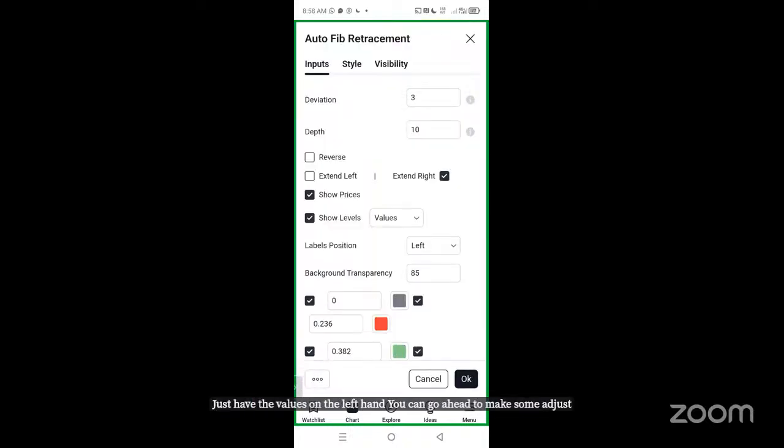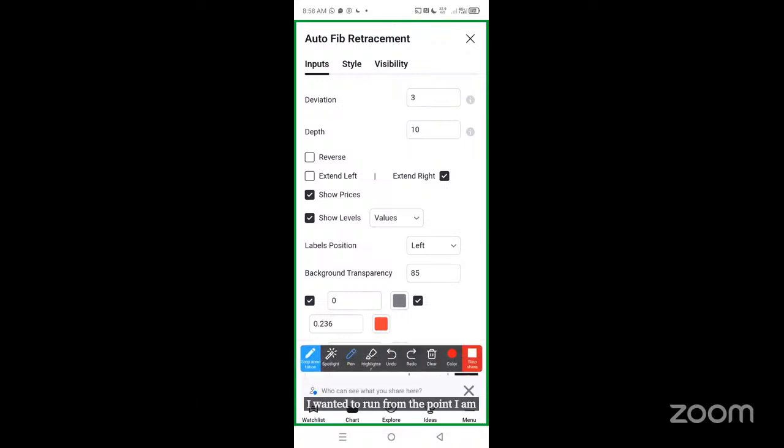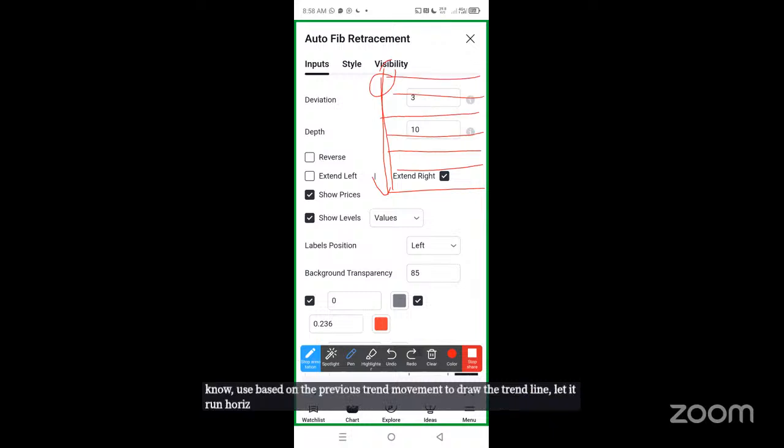The first one being the sides in which you want the lines to extend. Like in my case, I want it to run from the point I am drawing it, based on the previous trend movement to draw the trend line, let it run horizontally towards my right. But you can as well tap on this on the left so that you see all the points it is going to be touching.